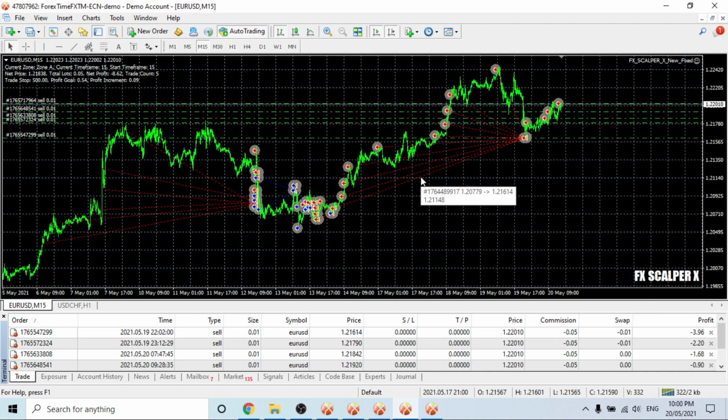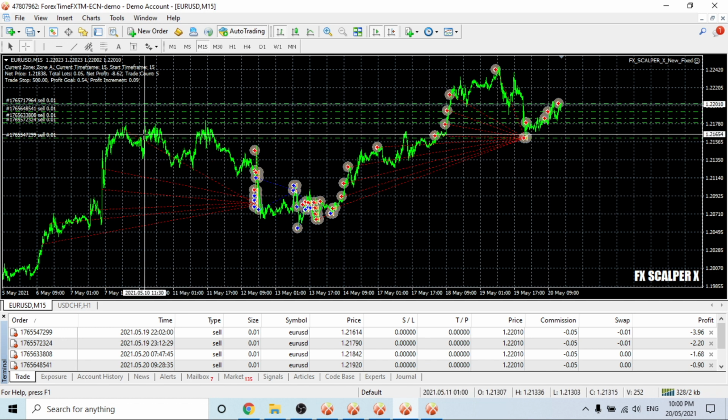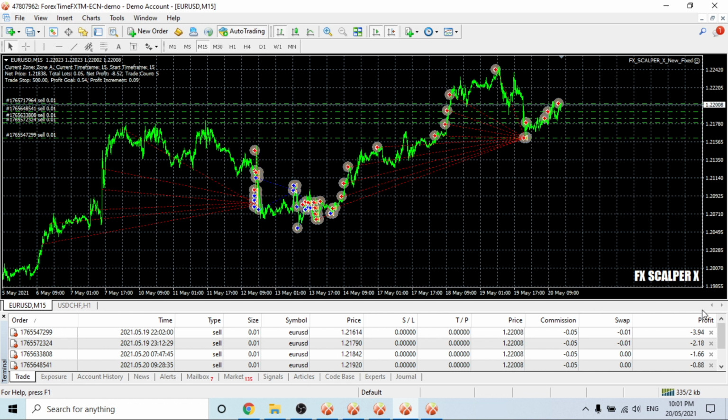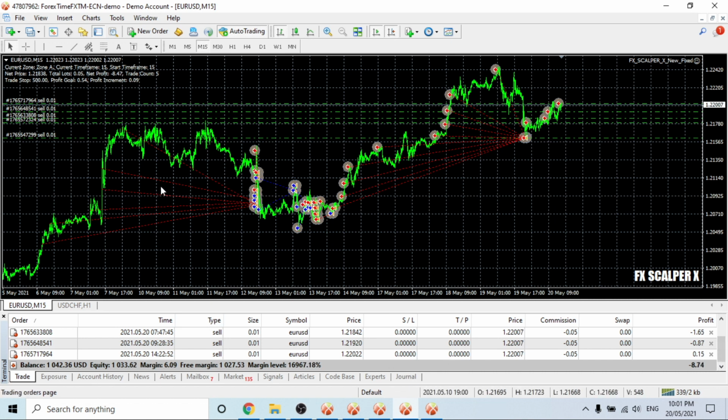yes, it has probably saved this account a few times, being that we can see here that it's gone up here like 1, 2, 3, 4, 5. So it's gone up 6 levels, and then had to come back from here to here. So it's gone back to, I don't know if it's 24 pips or 245. Maybe 245 pips back to close this out at a pretty small profit, because if you have a look here, the balance is only like a 1,042, so it's only $42 that it's made, and it's gone up all that way and come back. It's had to come back that far for it to close out.